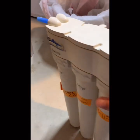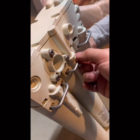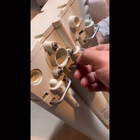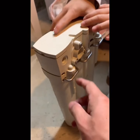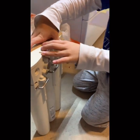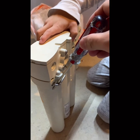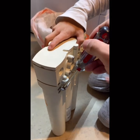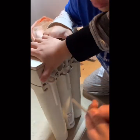I'm going to use a screwdriver to open it. My one is kind of old, so you just use a screwdriver, or if you are strong enough, hold it. Give me a screwdriver, go inside, push out, that's it. Hold it. See, it's kind of coming out. Pull. Okay, that's it.